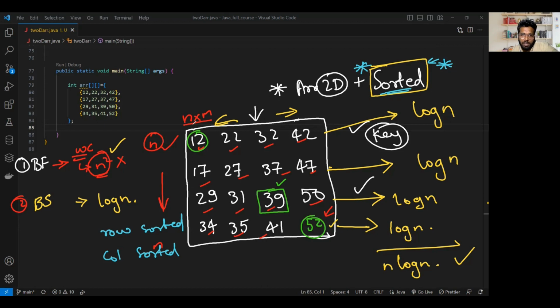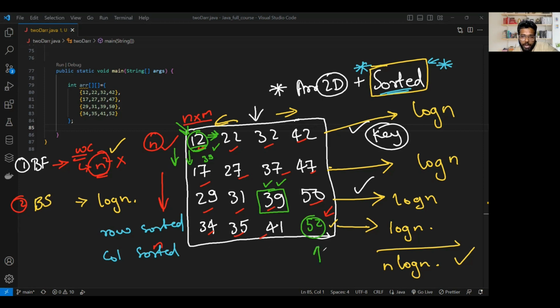If we start from here, we are confused: should we go in this direction? Because here 39 is greater than 12. And can we go in this direction? Here also we are confused, because 39 is greater. So either you go in this direction or this direction. The number we are trying to find, 39, is always greater.